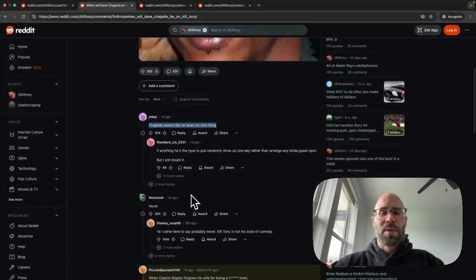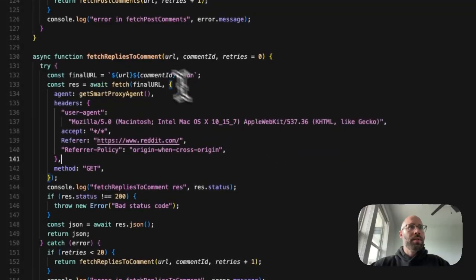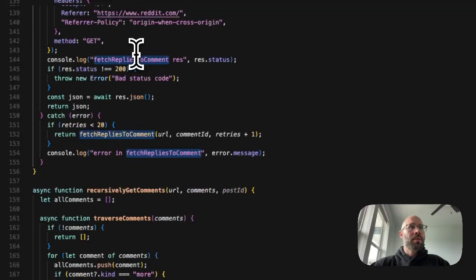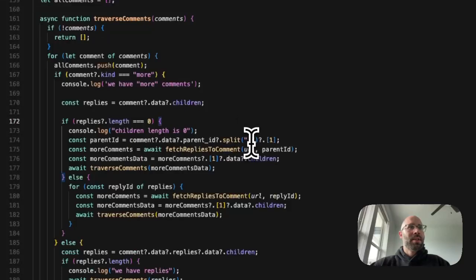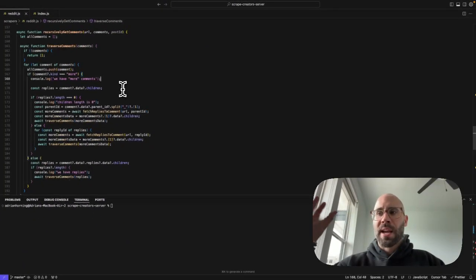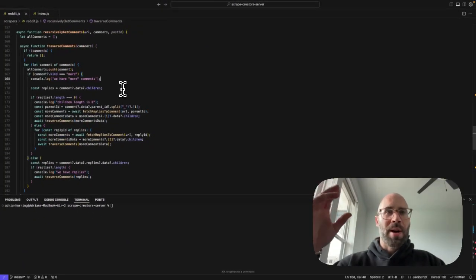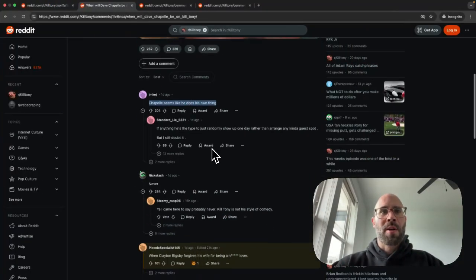It's just hard. So what I do in my code is, I have this thing called recursively get comments. So that's what you're going to have to do. I just get all of the comments or replies at once, and I don't worry about which reply this is or which comment this is.